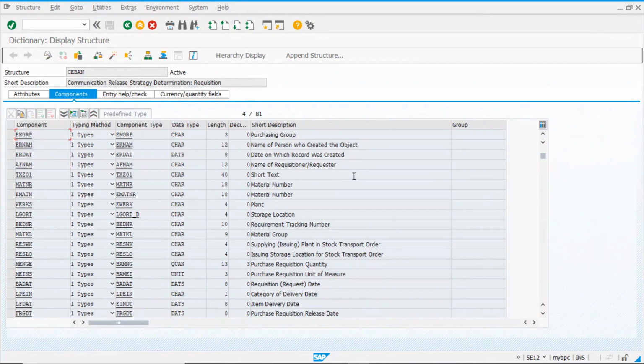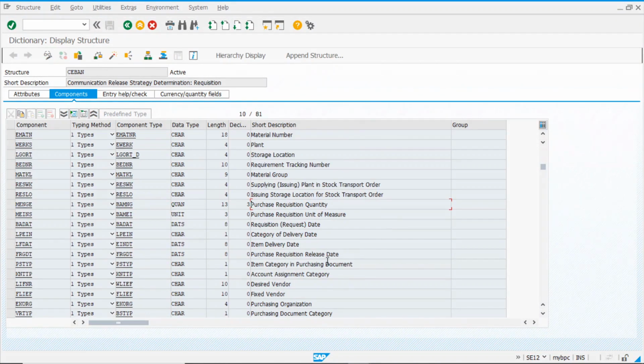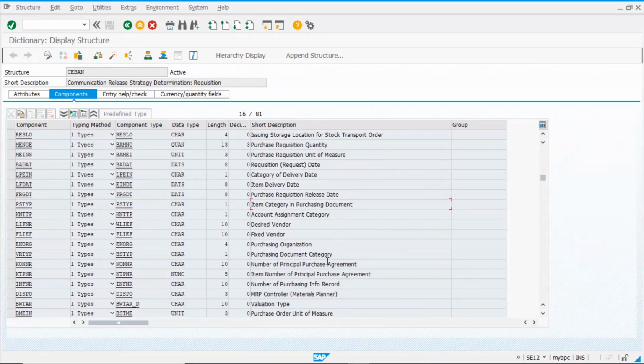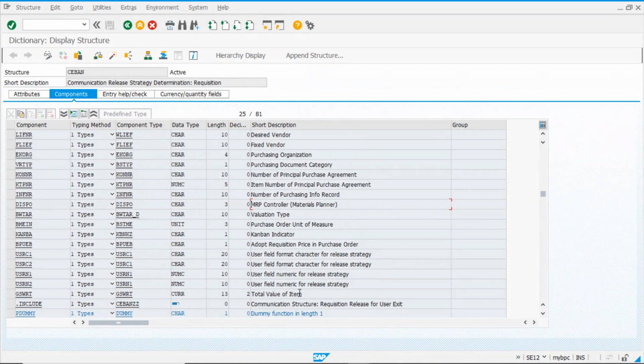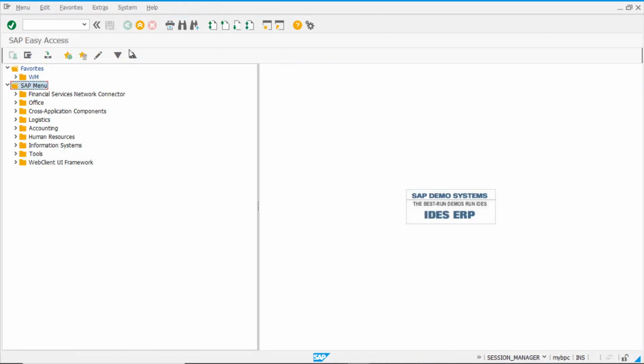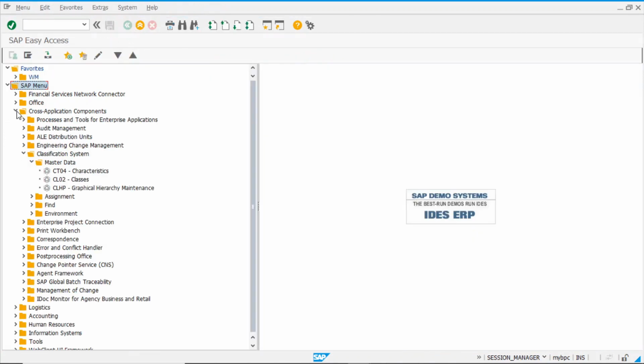In our case, we are going to use purchasing group, plant, and also the item value, because we are going to create a strategy at item level. So let's go back and start creating our characteristics under the classification system.